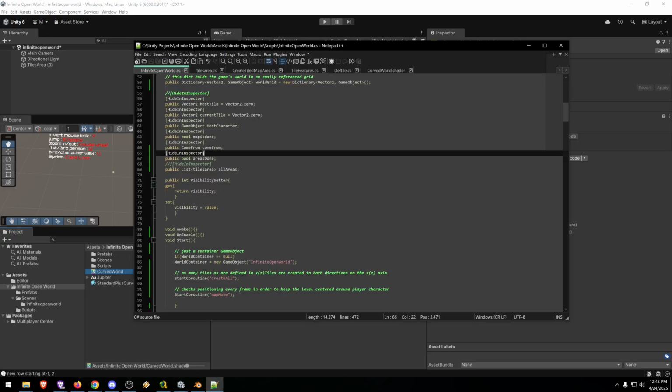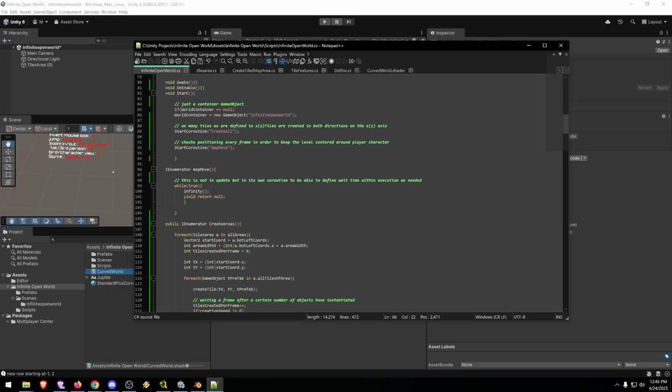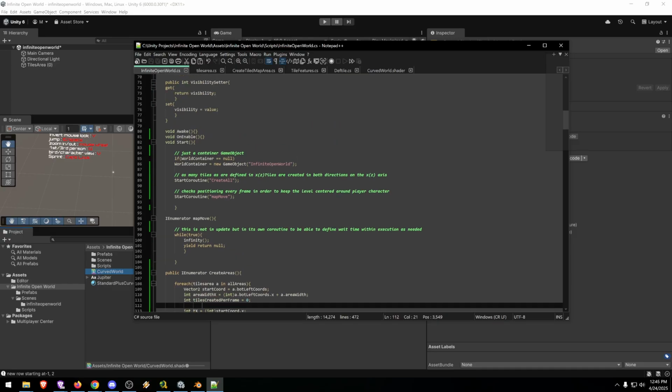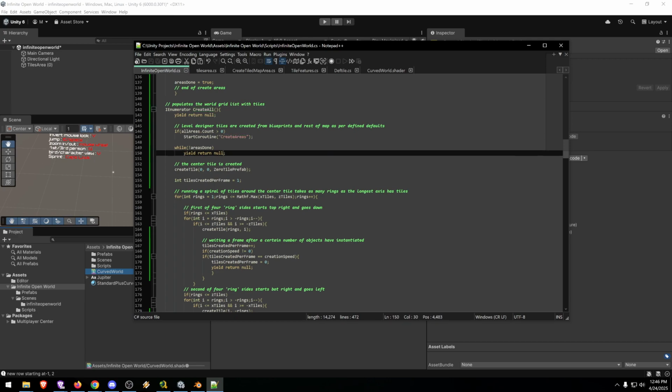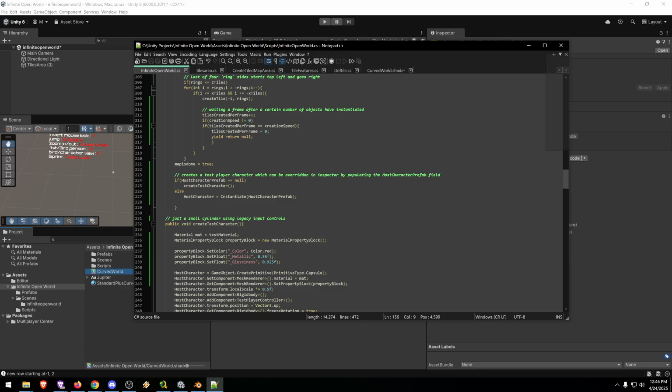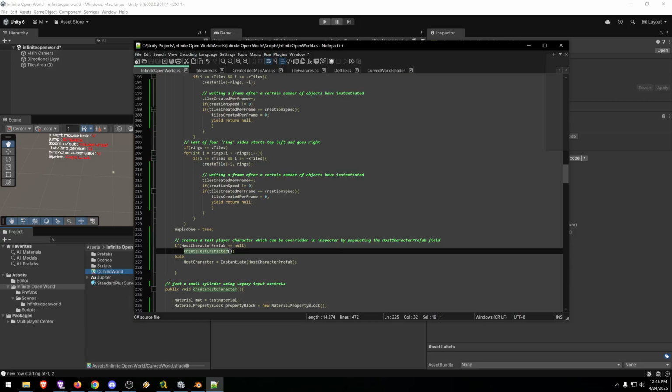Also, what if we drop down the character? And when are we dropping down the character? It should be dropped down when the map is created. Create all, map move. So create all is nice now. And create test character. This creates a test character at the end of it.